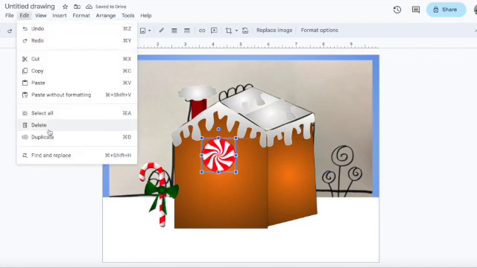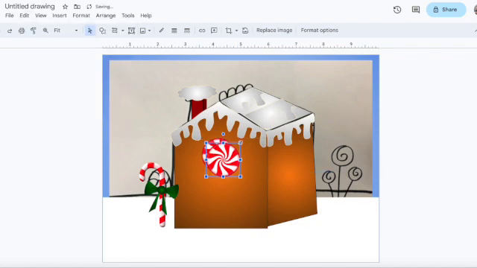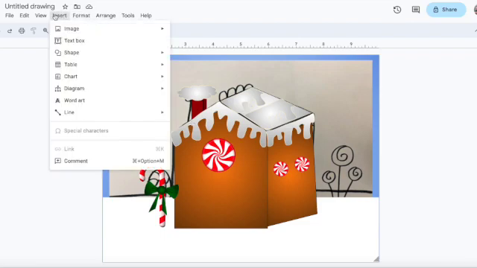Now I'm actually going to duplicate this. I'm going to make it small. One. And then duplicate it again. And I'm going to take that one here.